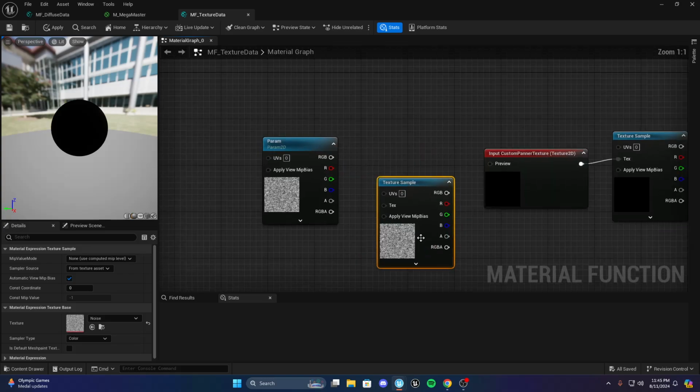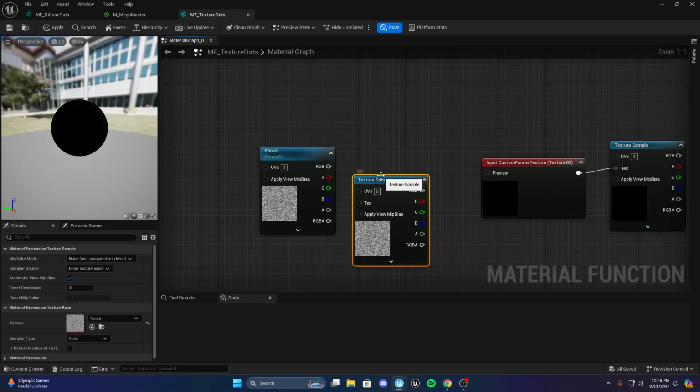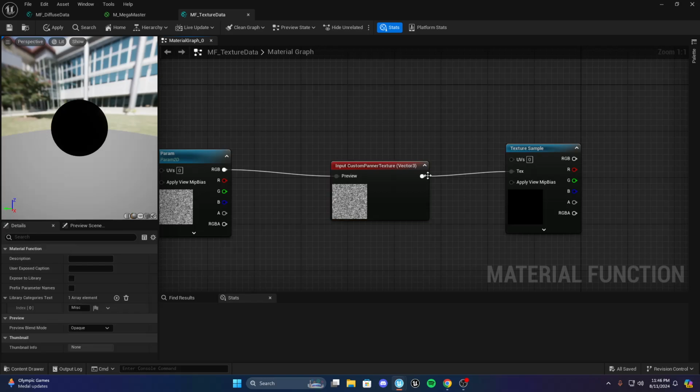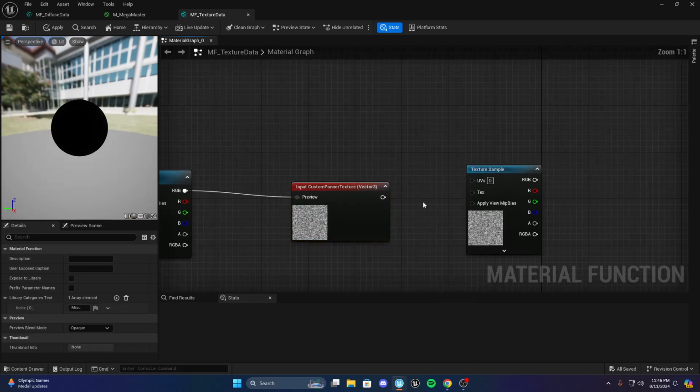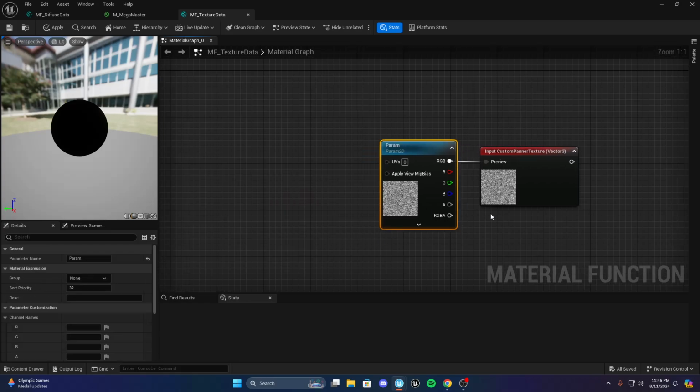Texture sample, that's what I need. That's what I have. Why is it not working? I'm very confused. Okay, we'll just keep it at vector 3 then. I don't know what's going on with that. Break this link. Okay, well, anyways, pretty much our input's going to be that.